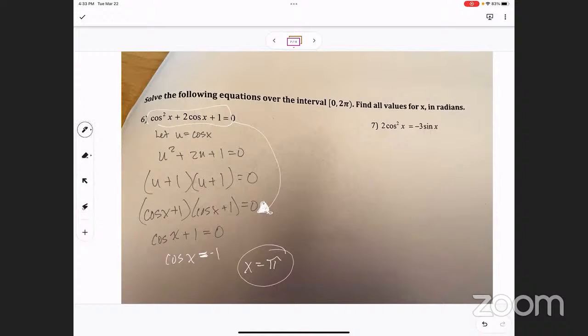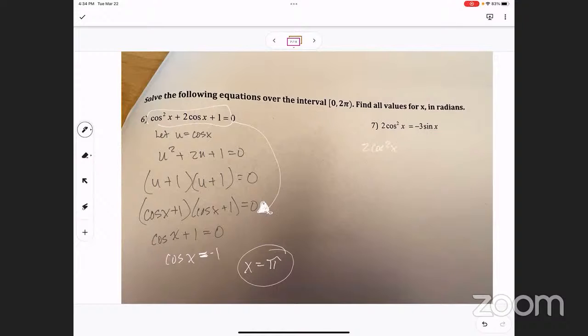All right, what do I do first for this one? Can I divide by something? Is that going to get me anywhere? Because that's what a lot of people do. They want to divide, right? Because that's what you do. You divide. What's the problem with dividing? This is not a linear equation, right? This is a quadratic equation. I got two different x's and a sine and a cosine, right? It's a big old mess. So I can't divide. Instead, I have to set it equal to 0. Are you getting the point that I'm trying to make here? You have to set these problems equal to 0. That goes back to algebra 1 and algebra 2 trig if you were learning anything in those.